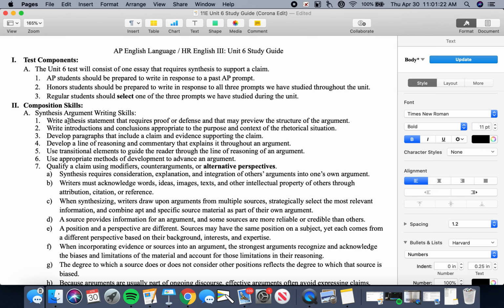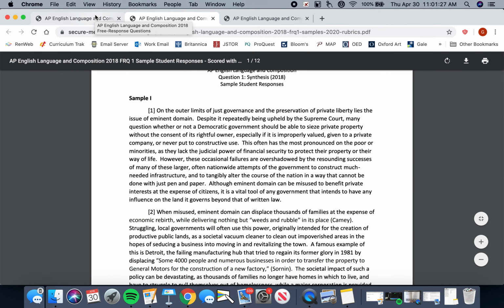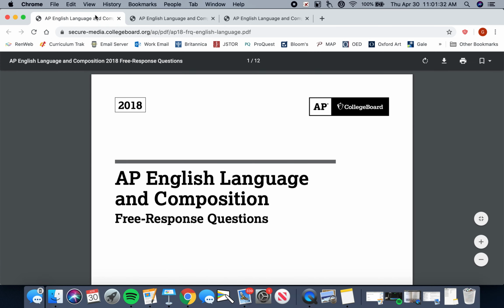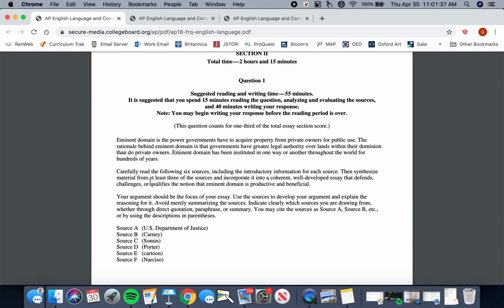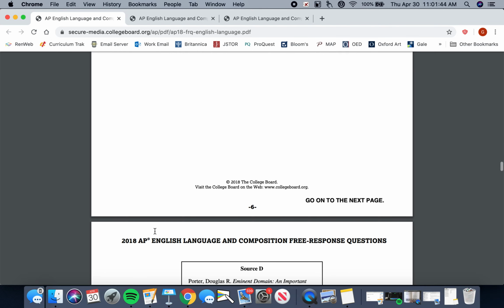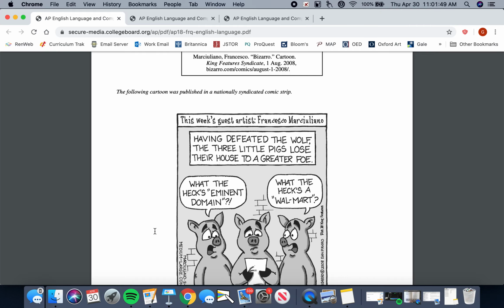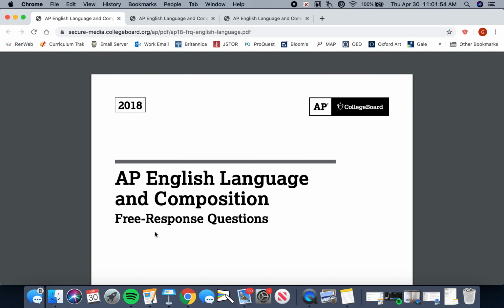And if you're in the AP class, you might want to get online, go to the AP English Language and Composition exams page, and look at some of these past synthesis questions so that you can just get a feel for what they're like. You've got a variety of different kinds of sources. Oftentimes you'll even have a visual source that you can analyze, synthesize, and incorporate into your argument. So a lot of different options, a lot of different skills being evaluated.